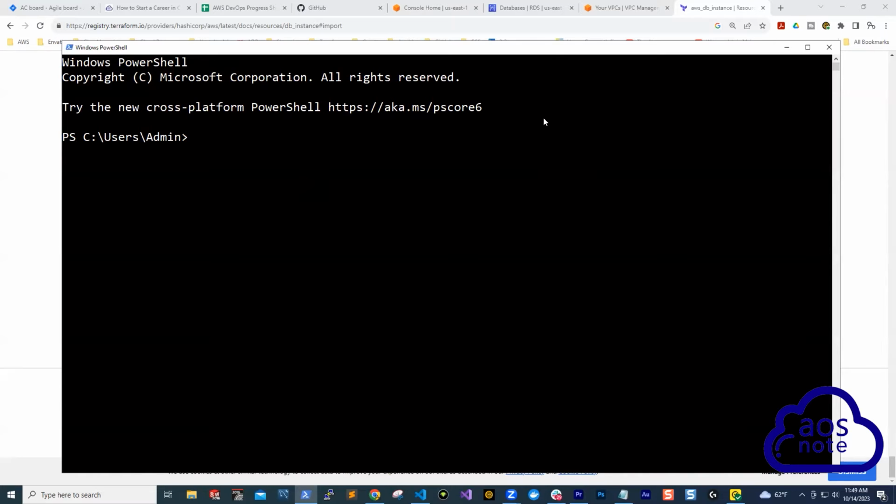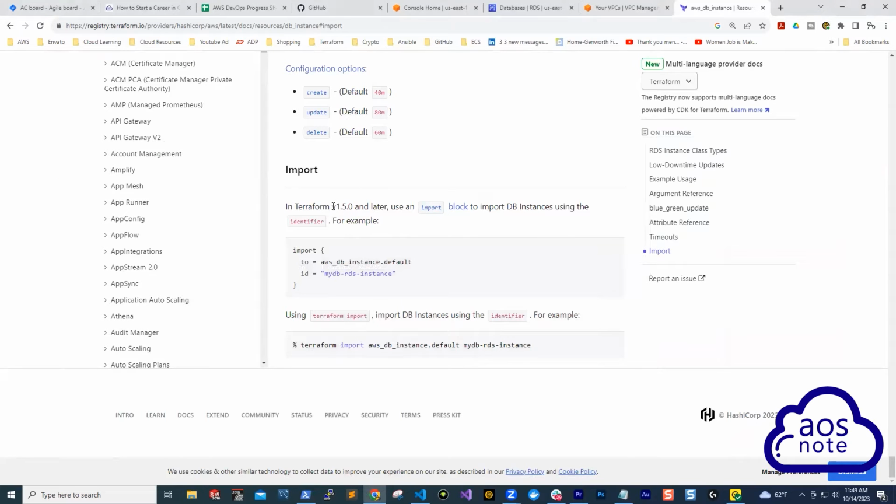So here, I want to check the Terraform version that I have. I'm just going to type terraform --version. And you can see that the Terraform version that is installed on my computer is version 1.6.1. That is sufficient for what the documentation is requiring. Just in case you don't have the latest Terraform version, let's say your Terraform version is 1.4 and the documentation is requiring that your version should be at least 1.5, what you have to do at that point is update your Terraform version.